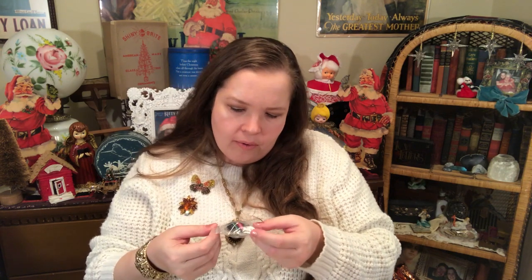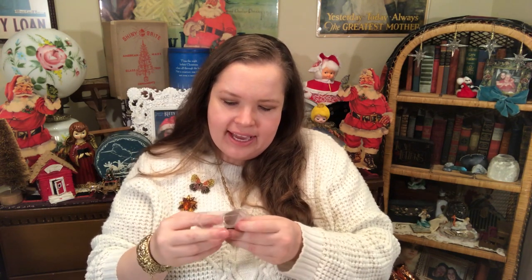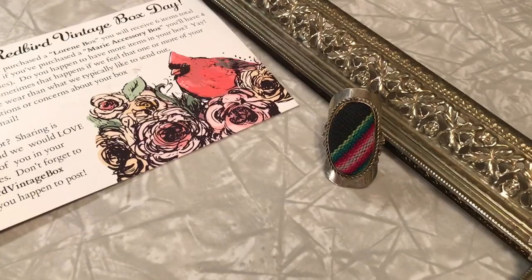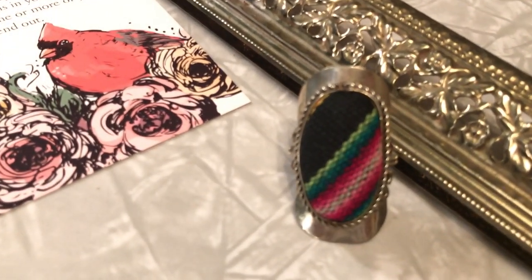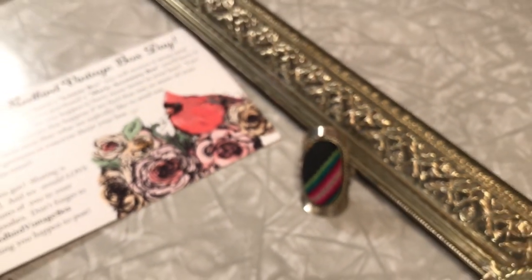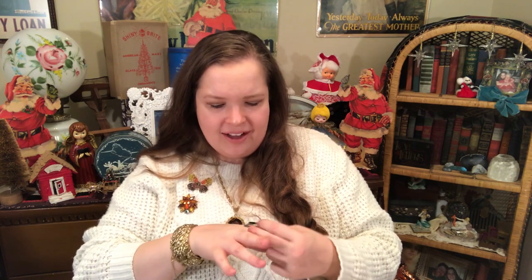Oh, this I know was a request. Oh, wow. Okay, so this ring is embroidered. I love this. That is stunning and so unique. And I love the colors fuchsia and teal all together. This has like a Southwest vibe and a crafty vibe and a boho vibe. Oh my God, I love this. And the ring is adjustable, which is just great. So I can wear it on whatever finger I want it to. Oh my gosh. You guys, could this box get any better? Okay, well, here we go.